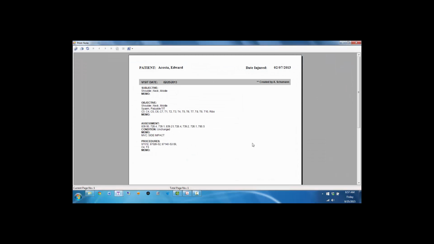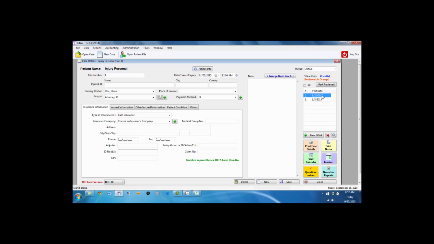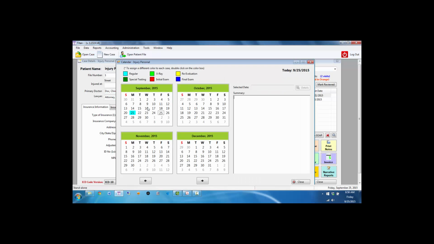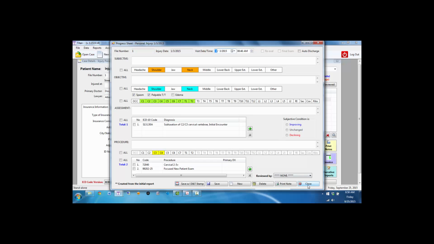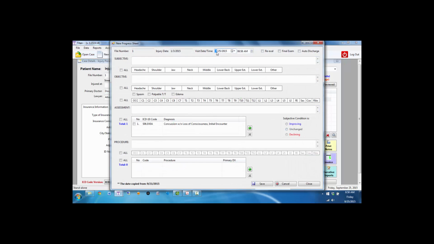Print notes. If you click here, it will produce all the SOAP charts on here. Visit calendar. If you want to get a bird's eye view of how the patient's coming in, you can always click here. Let's do this. I'm going to create a SOAP chart that is 1 day after they came in, or let's say 2 days.